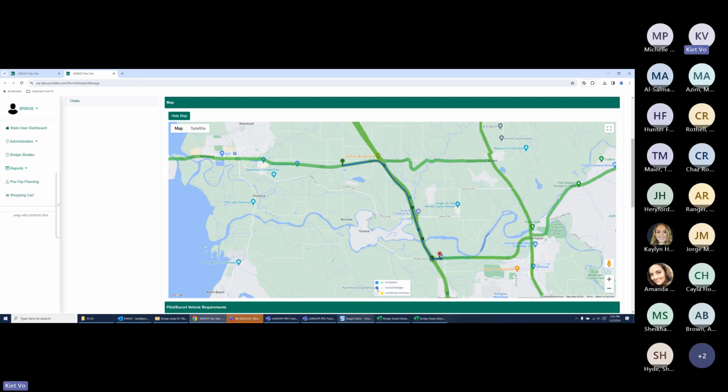And then it gives you this crosses bridge layers here too, which tells you the 3 bridges that are crossed on this particular route. Does this kind of give you what you were looking for, Mohammed?